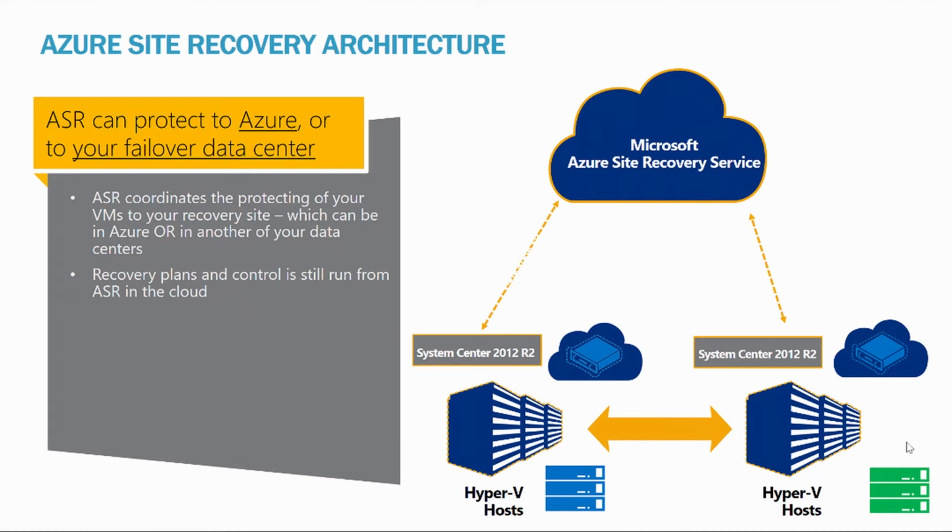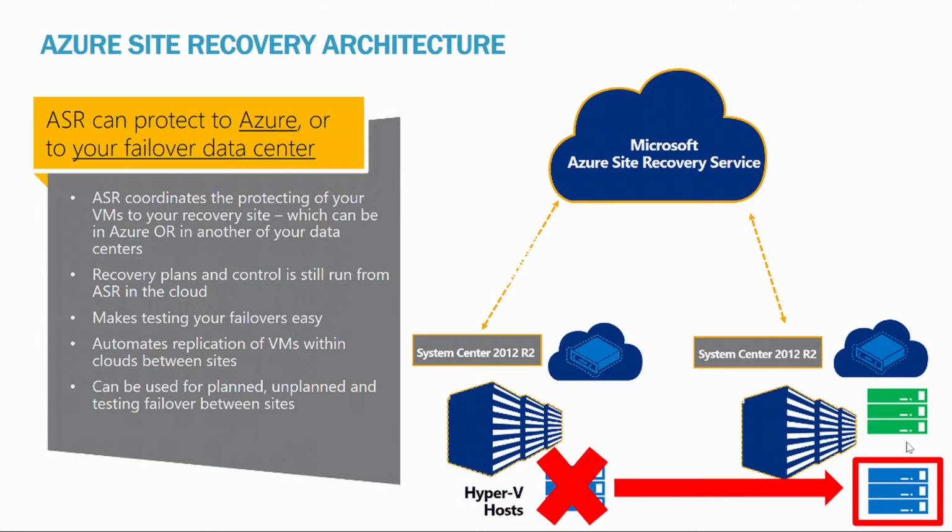The second mode for Azure Site Recovery is to replicate your machines to an existing duplicate data center, and you can have this set up to replicate back and forth, so you can have one data center protecting another, controlling it all through Azure Site Recovery services. Similar to the other model, if you experience a disaster in one of your data centers, you can use the recovery portal to bring up those virtual machines in your failover data center and continue with your business and fix whatever you need to in the affected data center.